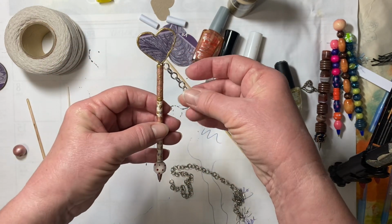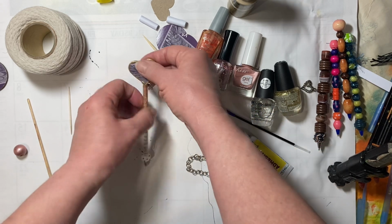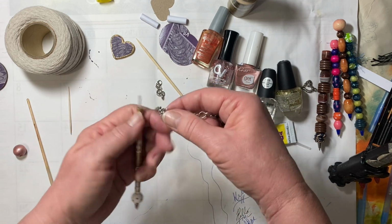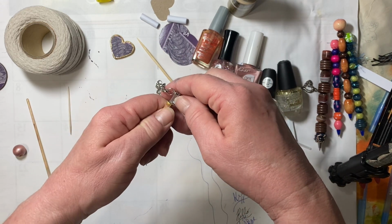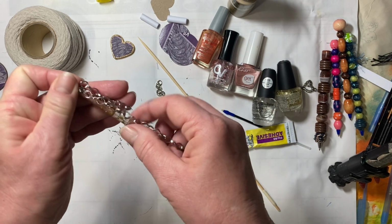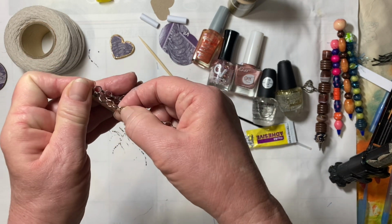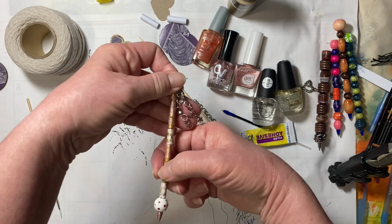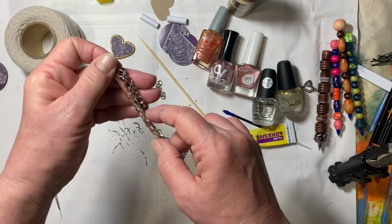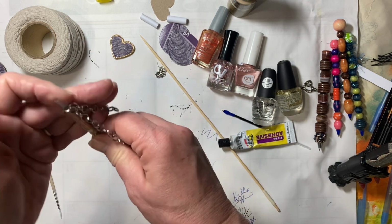Isn't that cute? And if you want to have two of them, don't put two on there. That takes up a lot of space. Just go ahead and take your chain and put it on like that. So there's one, and then cut the other one if you want it the same length or a little bit shorter. You don't want to get stuff down here where you're going to hold it too much. So you'll want to keep them up in this area, but maybe cut your chain right there, and then you'll have two chains, and put your bead on top.